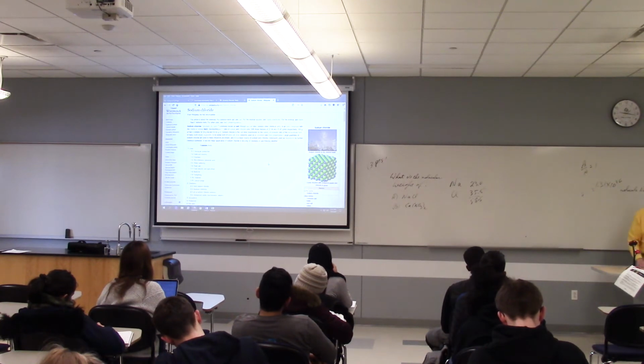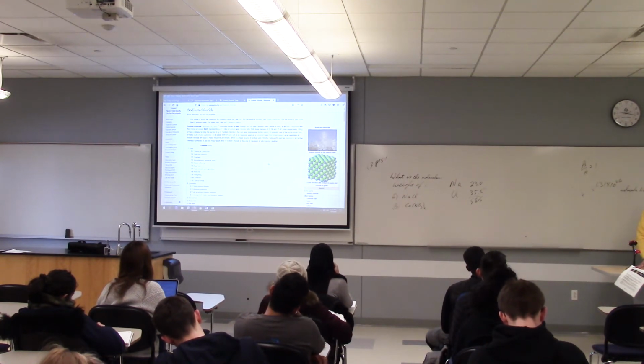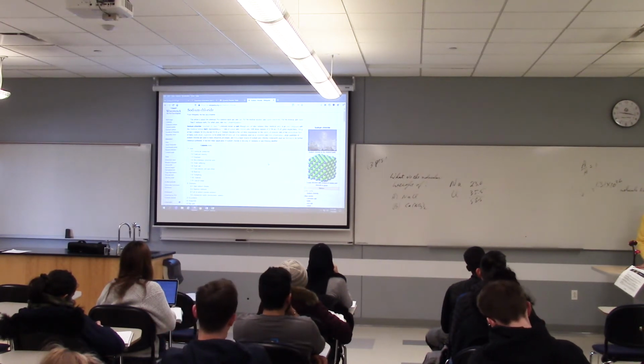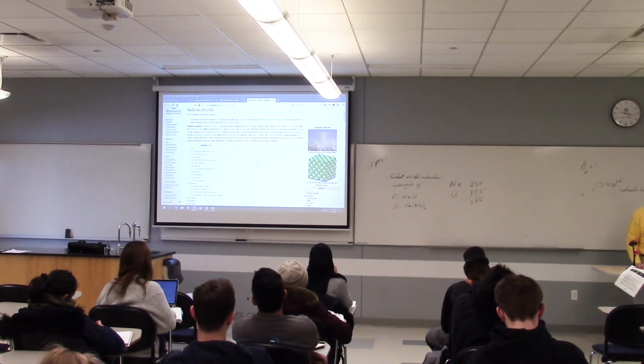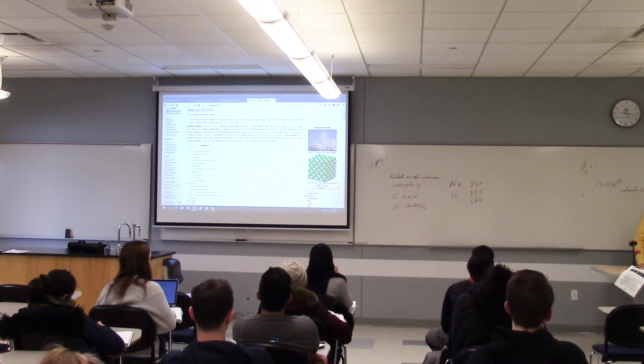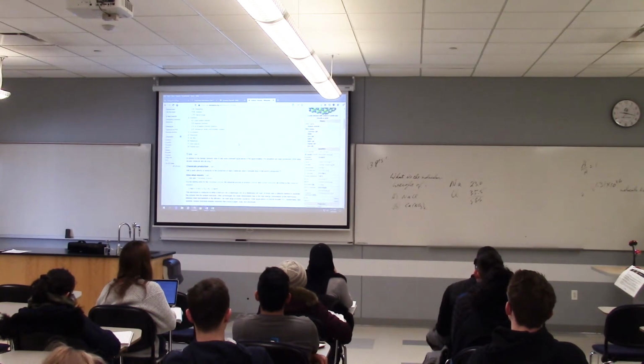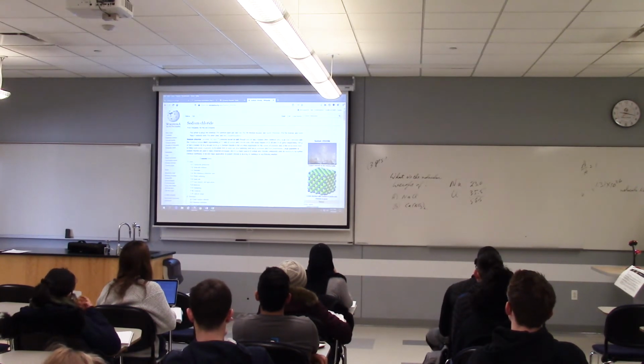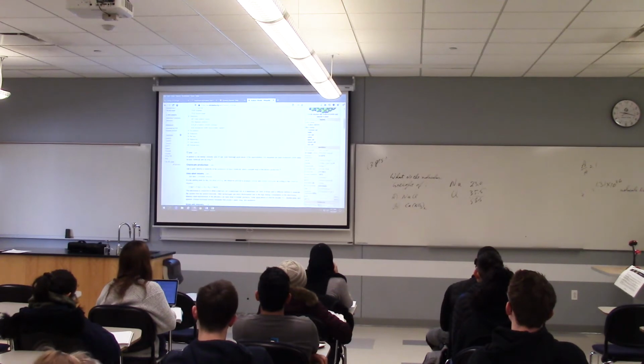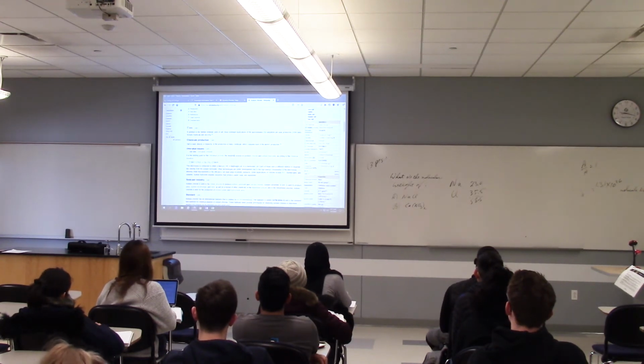I don't think I've mentioned this before, but I think you're all familiar with Wikipedia. It's been so heavily policed by people like me. Yes, I've asked for changes in Wikipedia in chemistry. Anything else I can't guarantee. But in chemistry, it's been a couple of years since I saw any serious mistake. And the one nice thing about Wikipedia for different compounds and elements, they give important information on the right side.